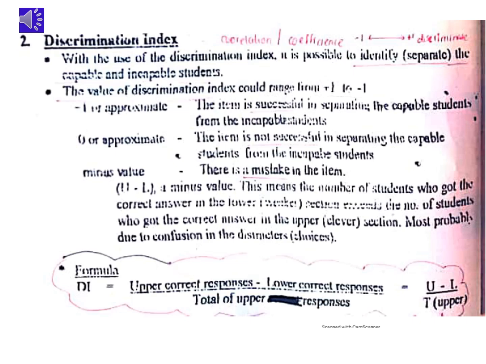Right, then we'll come to this paragraph later. So discrimination index helps us to discriminate or separate the capable students from the weaker students, and it ranges from -1 to +1. If it is closer to +1, it says the degree of success in separating. If it's closer to 0 or 0, then the item is not successful in separating. If it is a minus value, then you can say something is wrong in the question, that you'll have to amend it.